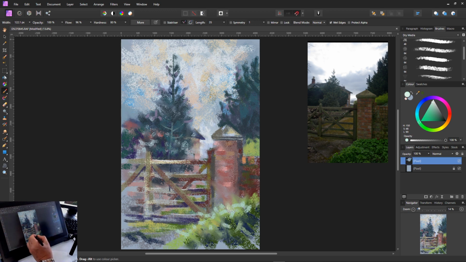Just a couple of lighter ones. There we go. Oh, wrong colour.